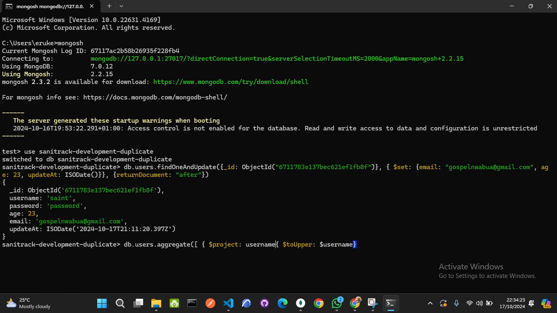Yeah, I should put the username. So I'm done with that. For the rest of the fields, I only intend to turn the username to uppercase. For the rest, I'll leave them with one. I input one there, age as one, so it will leave these fields the way they are. And with that, I'll just close the parentheses.